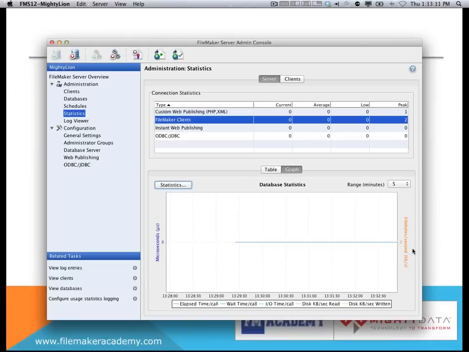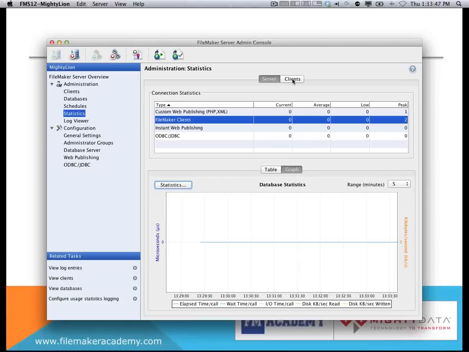Now you'll notice over on the right-hand side, now we've kind of got 2 scales going. We've got one scale on the left for microseconds, and then another scale on the right for kilobytes per second. This is one of the things to be aware of. When you start mixing statistics that actually measure different units, you want to pay more attention to what it is you're looking at. Now, let me show you something else you can do with regard to the server statistics, which is you can look at it on a client-by-client basis.